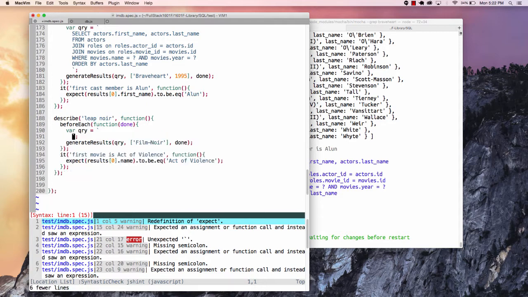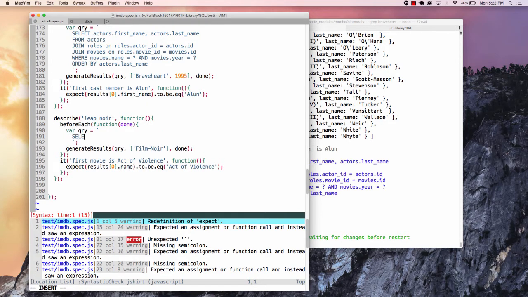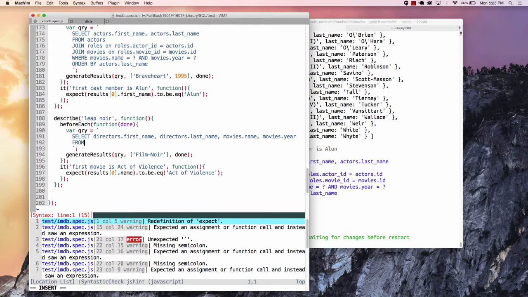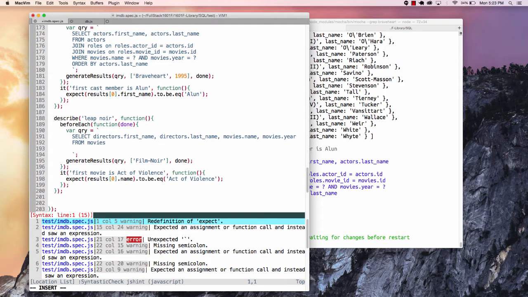And what we're going to do here is do our joins. So we're going to select, in this case, a director's first name, a director's last name, movie's name, movie's year. We'll start off by looking at movies. We're going to connect movies_genres on movies.id equals movies_genres.movie_id.